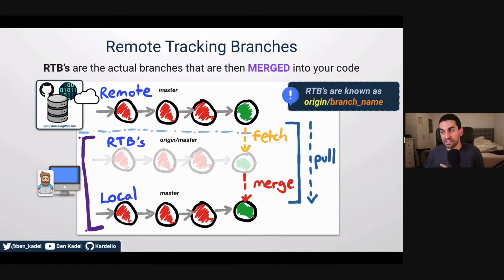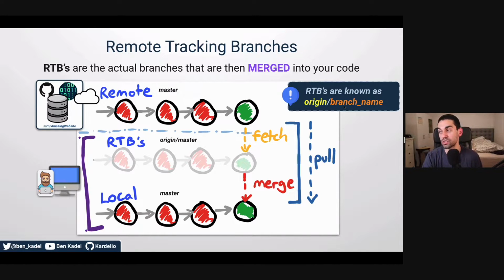Remote tracking branches, as I said, are actual branches that are then merged into your local branches, okay? This gets a little bit weird, but if your mind's panicking now about not understanding this, you'll do it yourself and you'll understand it. So there's this step process of fetch to download it onto your machine, but then to actually merge it into your local branches, to take those changes and go, yep, I'm ready for having those changes. And there's that merge thing. And then there's a pull, which is a combination of the two, which we'll talk about again in a second. Don't worry if you don't understand that, we will get back to it.